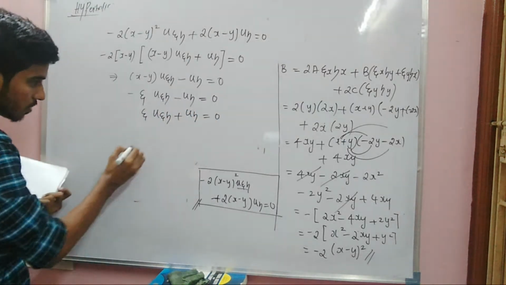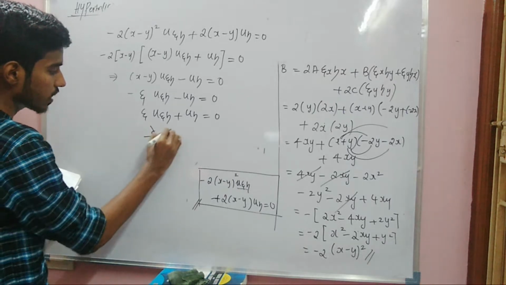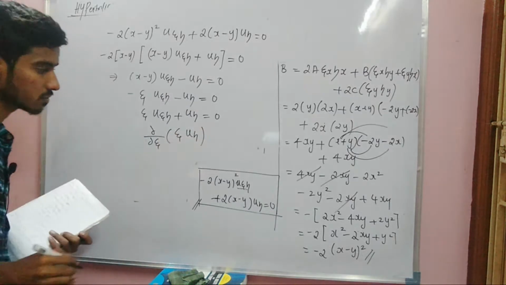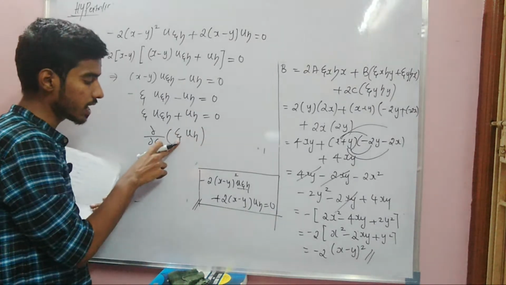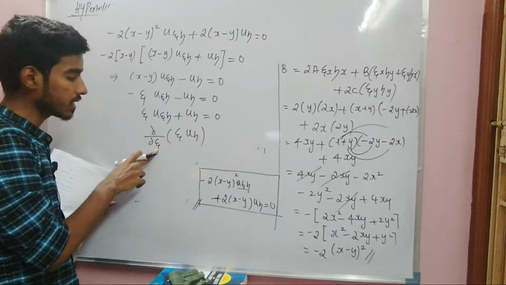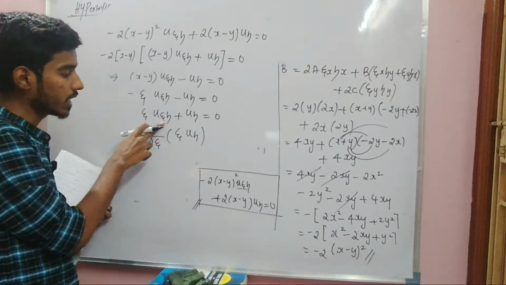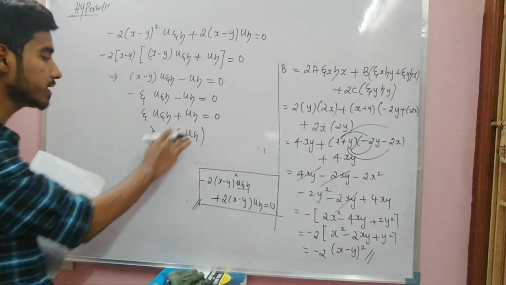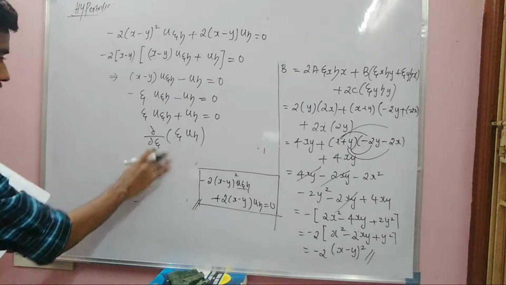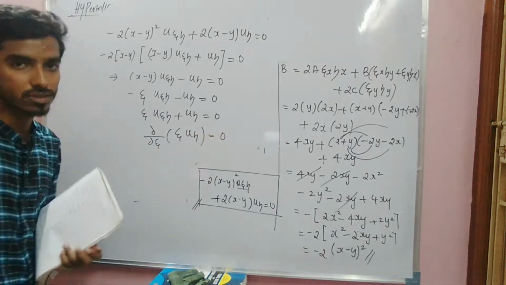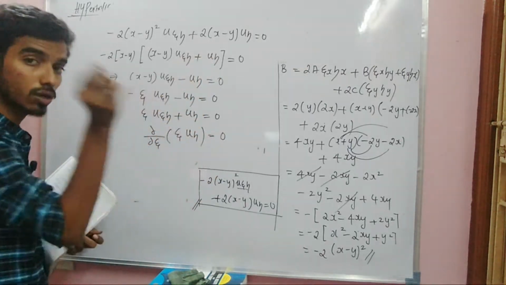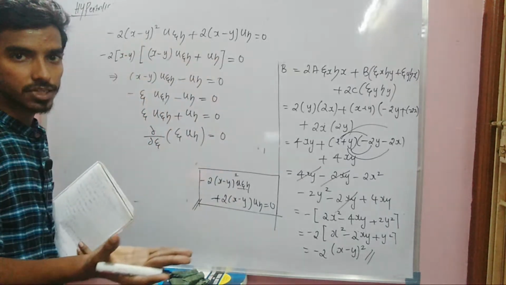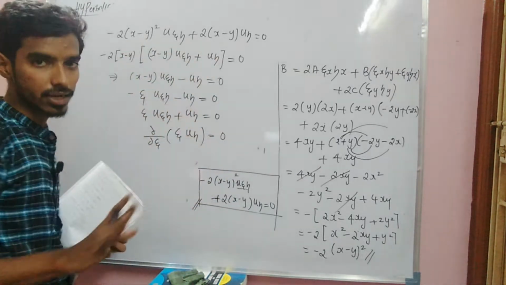Now I can write this term to be dou by dou theta of theta u eta, right? I can write this because when you fix theta and differentiate with respect to eta, you will have u theta eta. And if I fix u eta and differentiate this with theta, we will have 1. So I can write this term to be this. So integrating this will give you a solution. That's it. Suppose in the exam it asks us to find or solve that canonical form also, you have to change x minus y in terms of theta and eta, and then you have to integrate it.